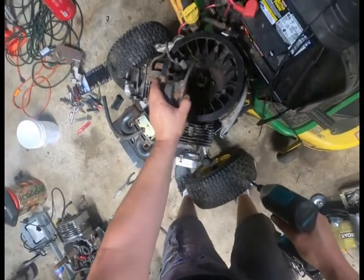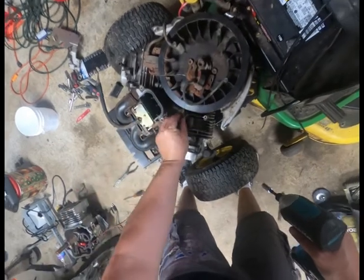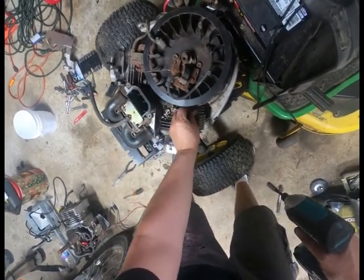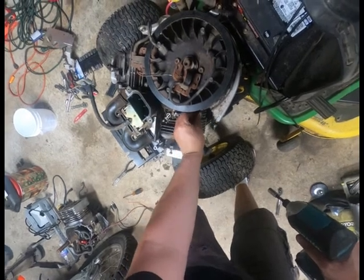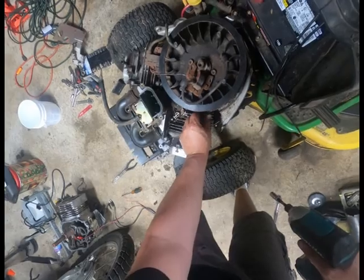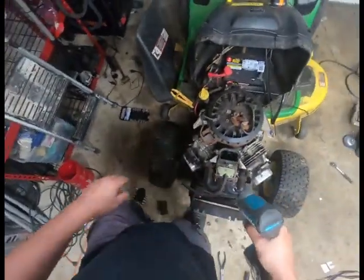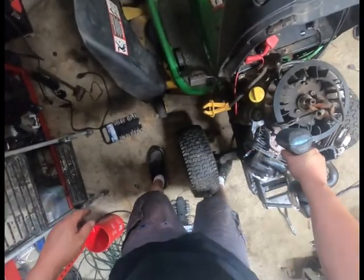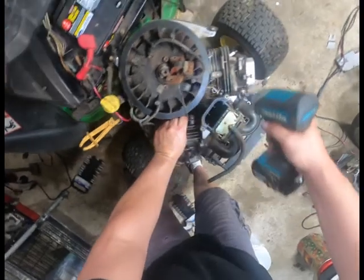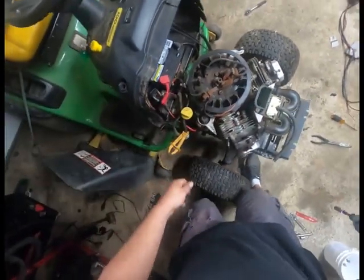I have to remove these, but because I'm going to be messing with that wire anyways, I'm pulling it. So be very careful when you put these back together. You technically don't want to use that to put it back in, because you will most likely guarantee yourself a disaster by snapping that crappy aluminum.